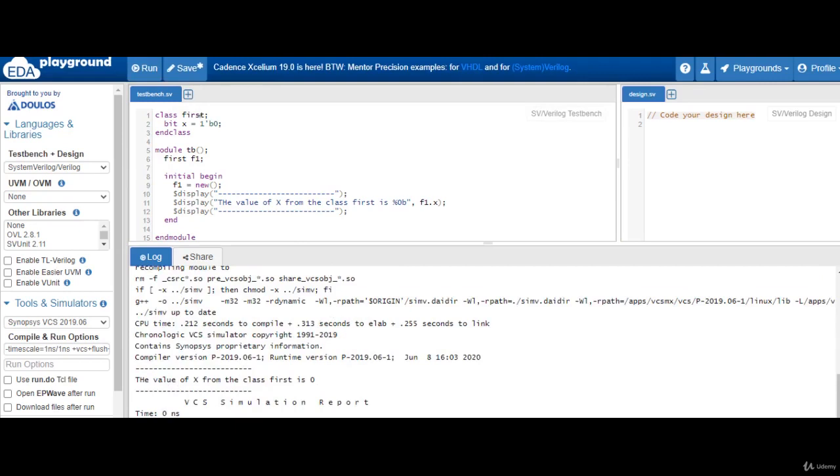So this is how you declare a class with a simple data member, and then utilizing a dot operator, you access that data member. Okay, so two things to remember. First is a user defined name to create an instance, and only when you use the new method do you get access to a class.